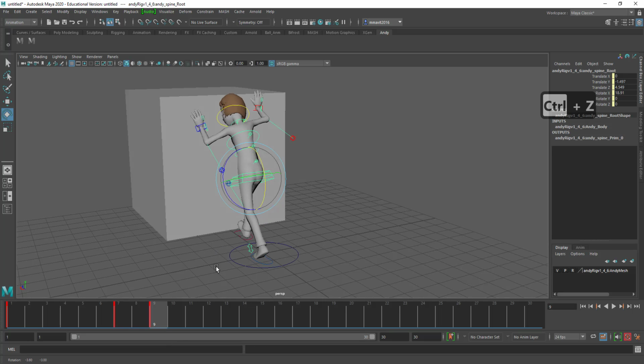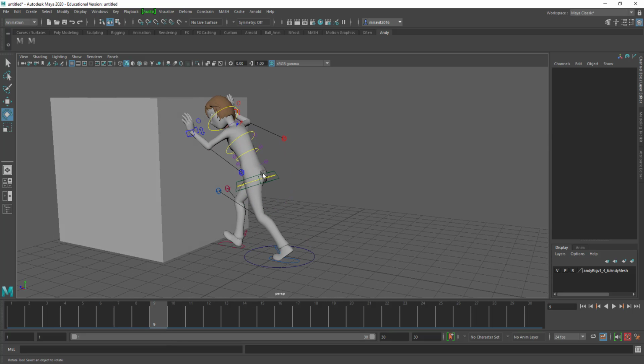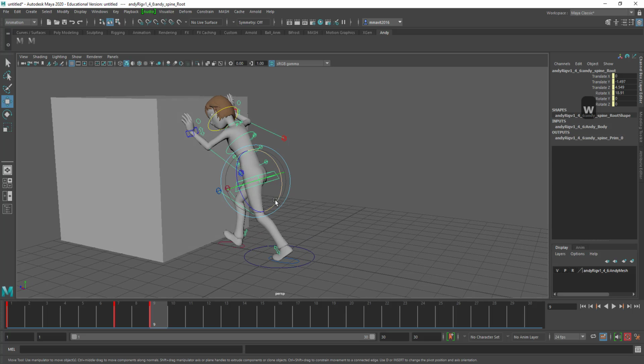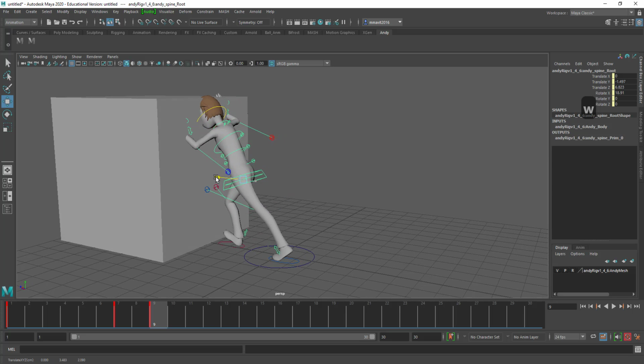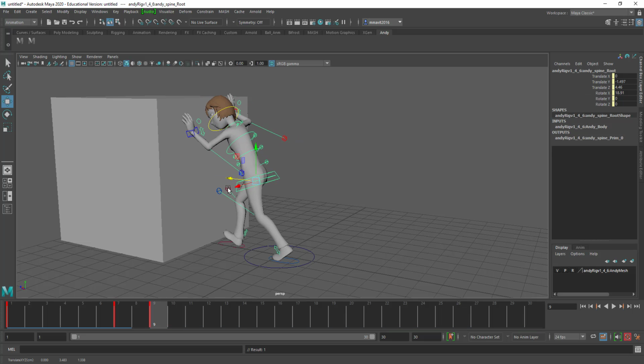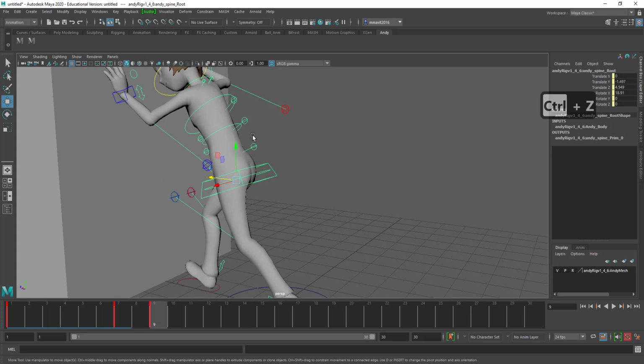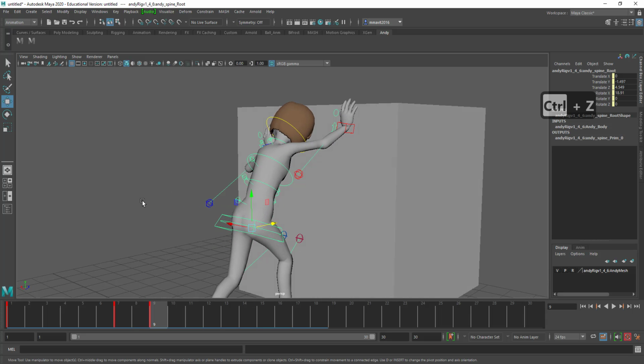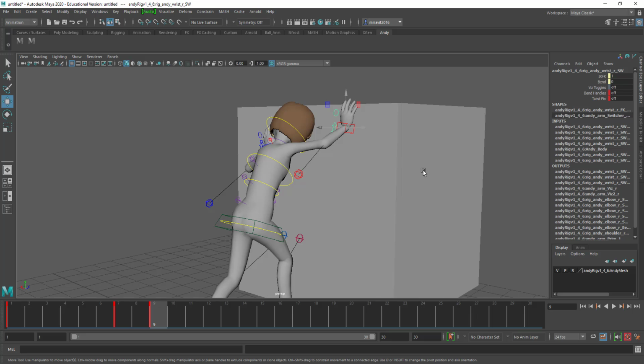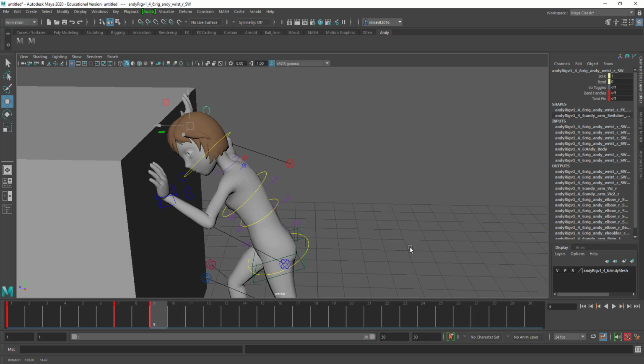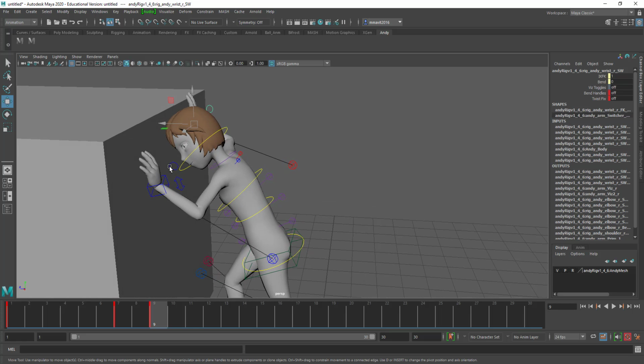But here, see what's happening. Hand is placed. When I try to move forward, backward, my hand is also moving along, which is not right. Okay, should not.